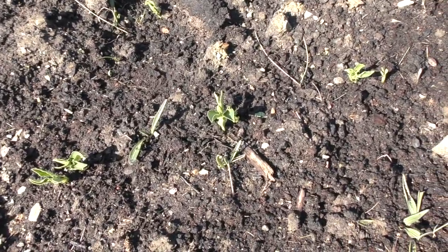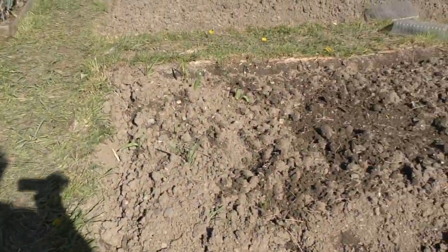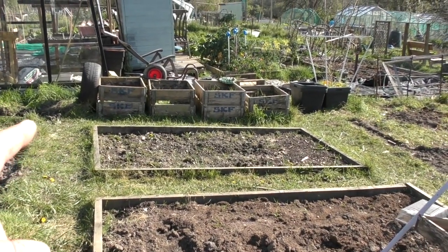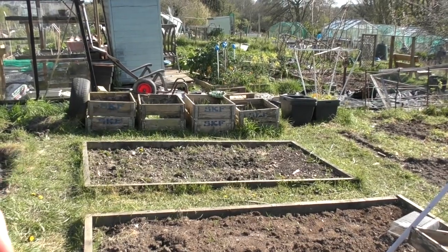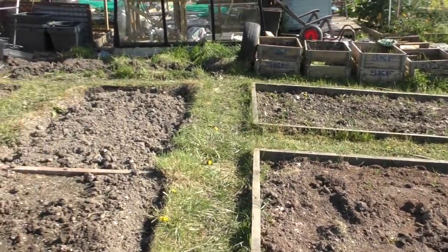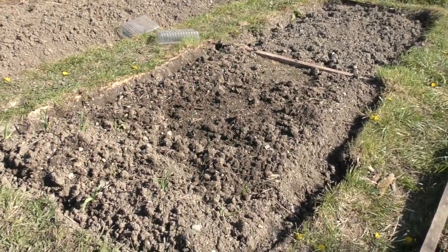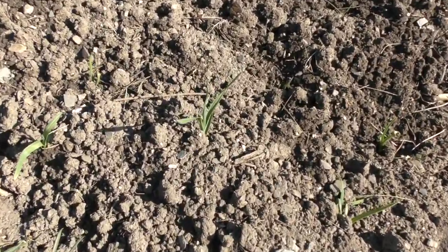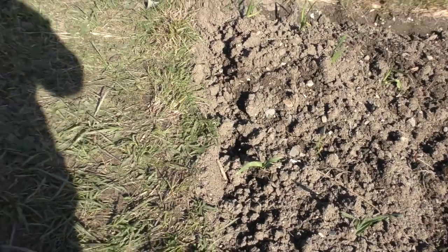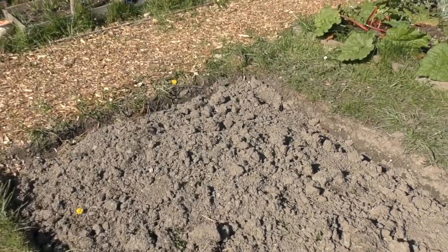The broad beans are coming up nicely, so oh, I'm in the sun there. So yeah, they're coming up nicely. This bed here is broad beans. Trying to keep my shadow off. We've got onions at the end there, or shallots actually. This bed's going to be courgettes. Broad beans, like I said, and then the middle ones here, that one at the moment is empty. This one has got garlic in, and you can see they're all coming up. Lovely. This bed here is empty at present, but will be filled soon.